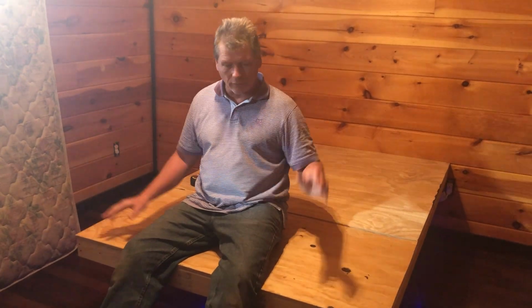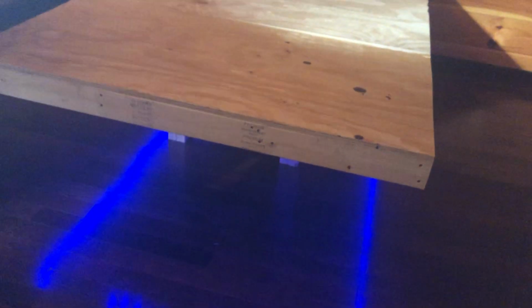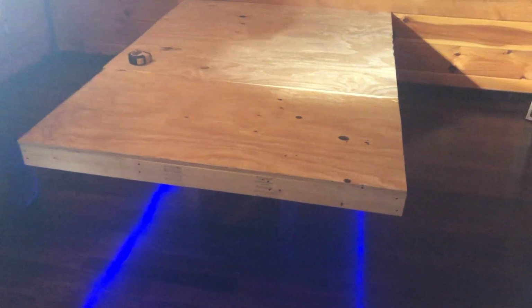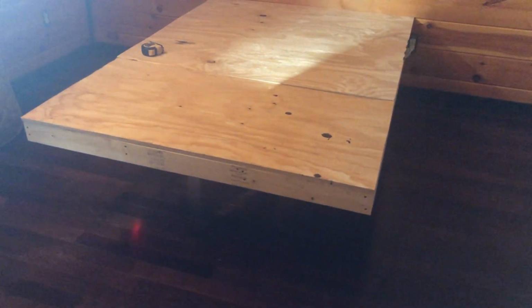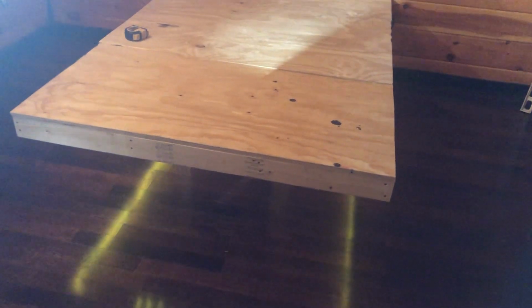I'll turn the light out right now and you can get a little more view of the lights under it and stuff. Should make her a good bed. There's red, there's twinkles, green, yellow, white, and like I said, you've got anything like that.